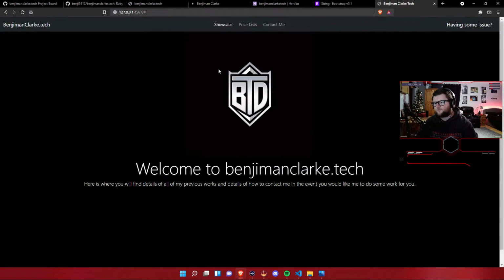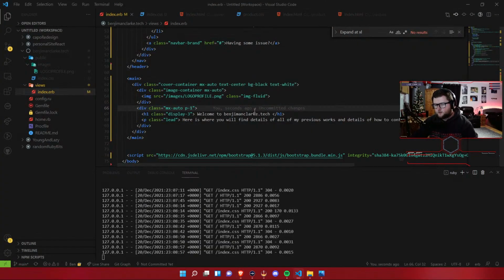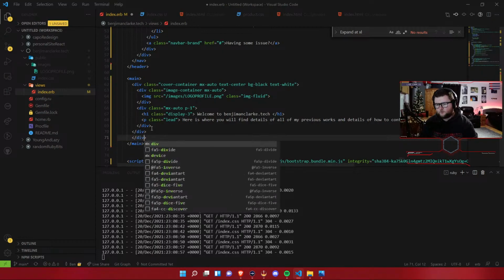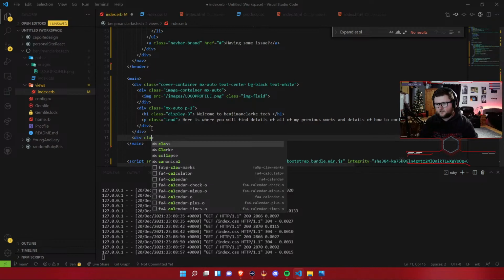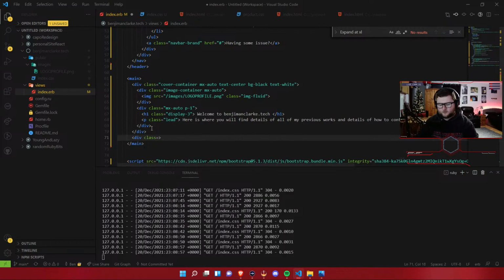So now, the idea of this now, right, is that I should be able to make a new div down here, okay, sorry, div class, and at the moment what we'll do is we'll just make the background white.